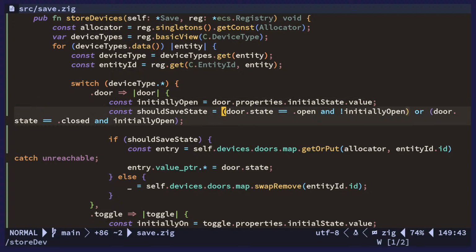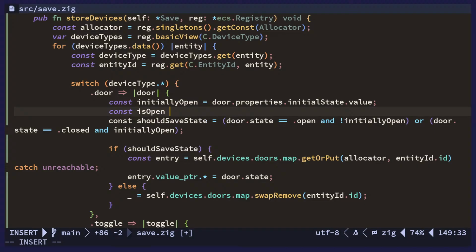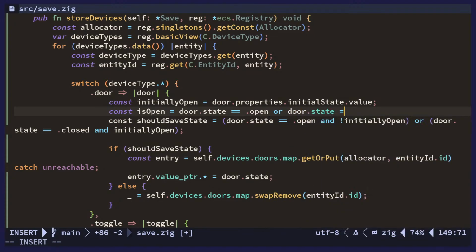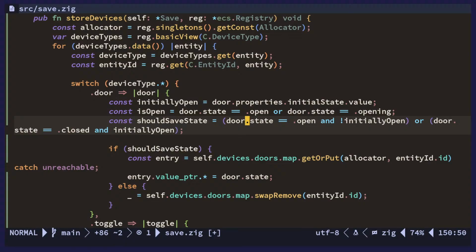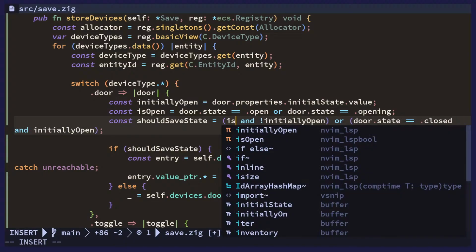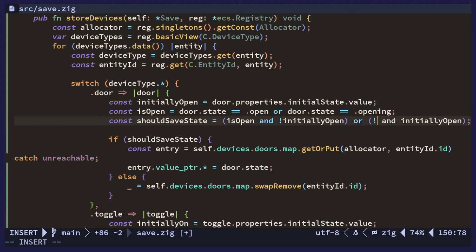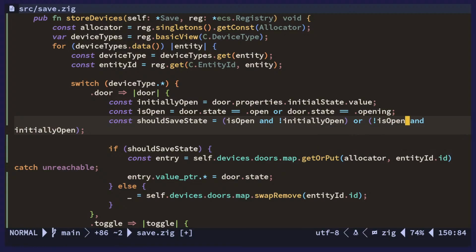Right, and then this should also be looking at if the door is open, door state should be open, or door state should be opening. So is open and is not initially open, or is not open and initially open. Okay.